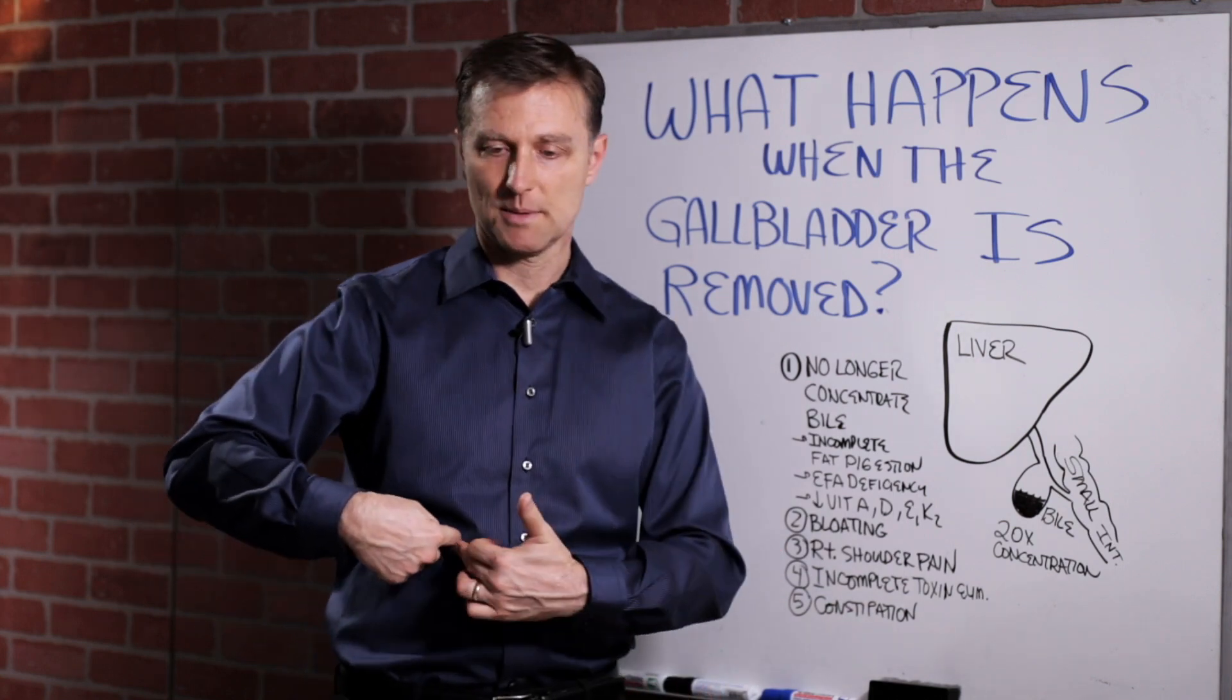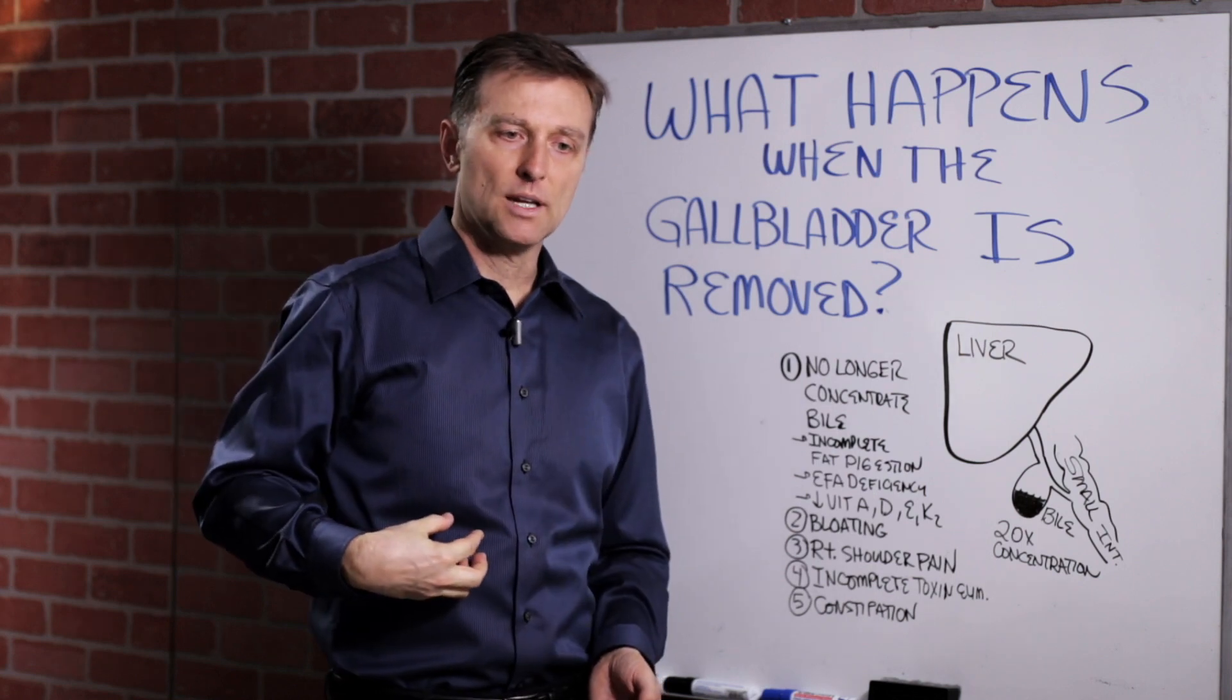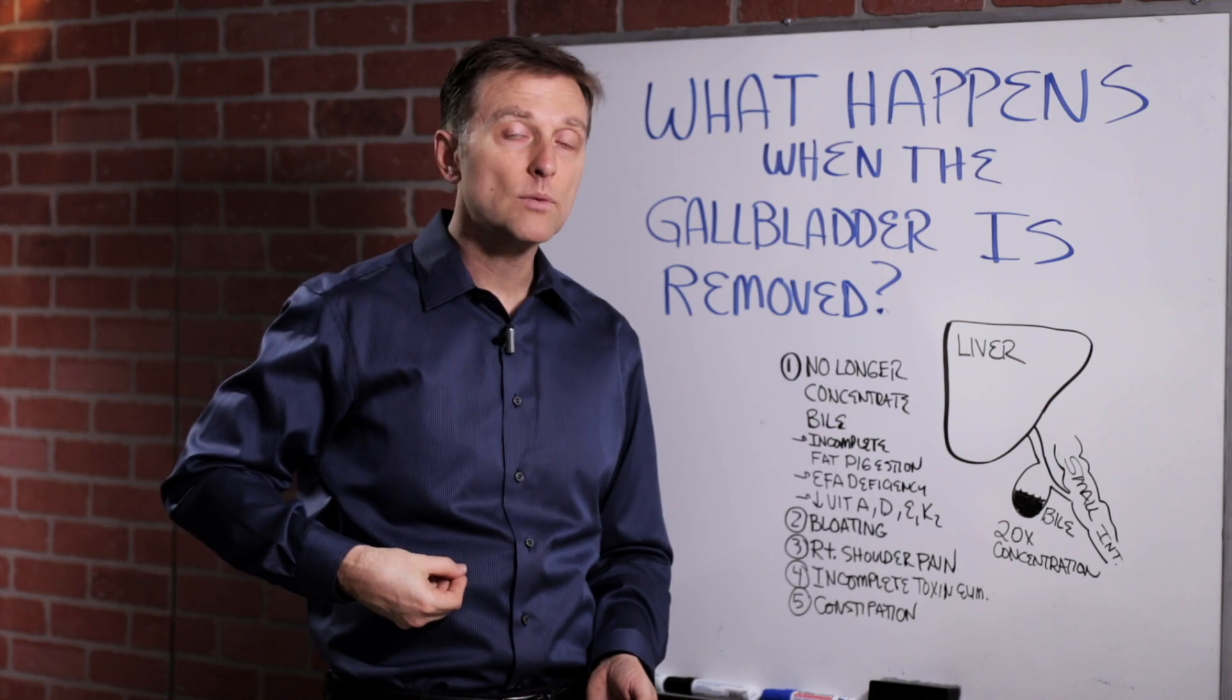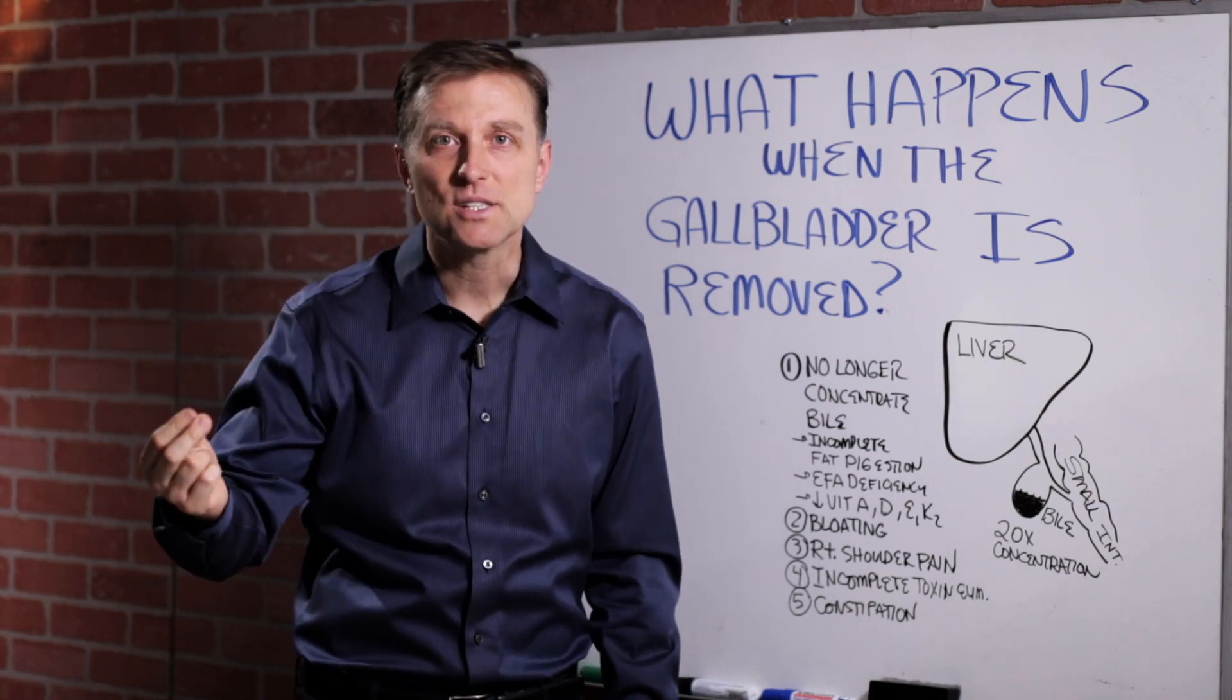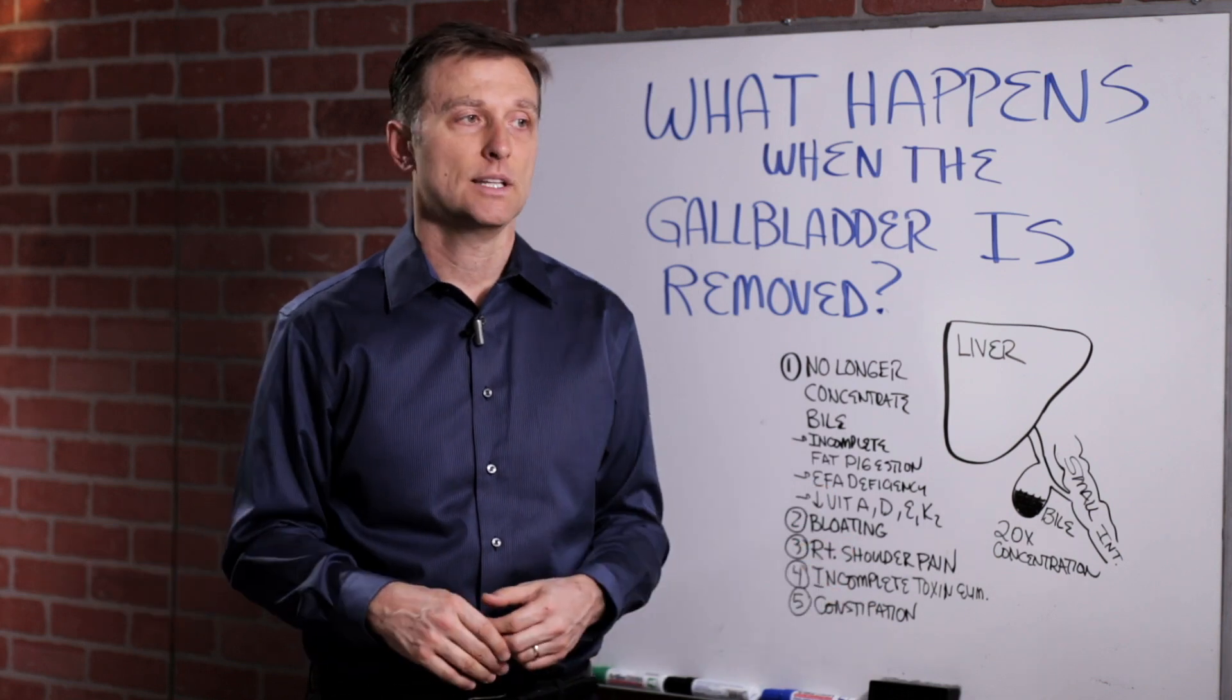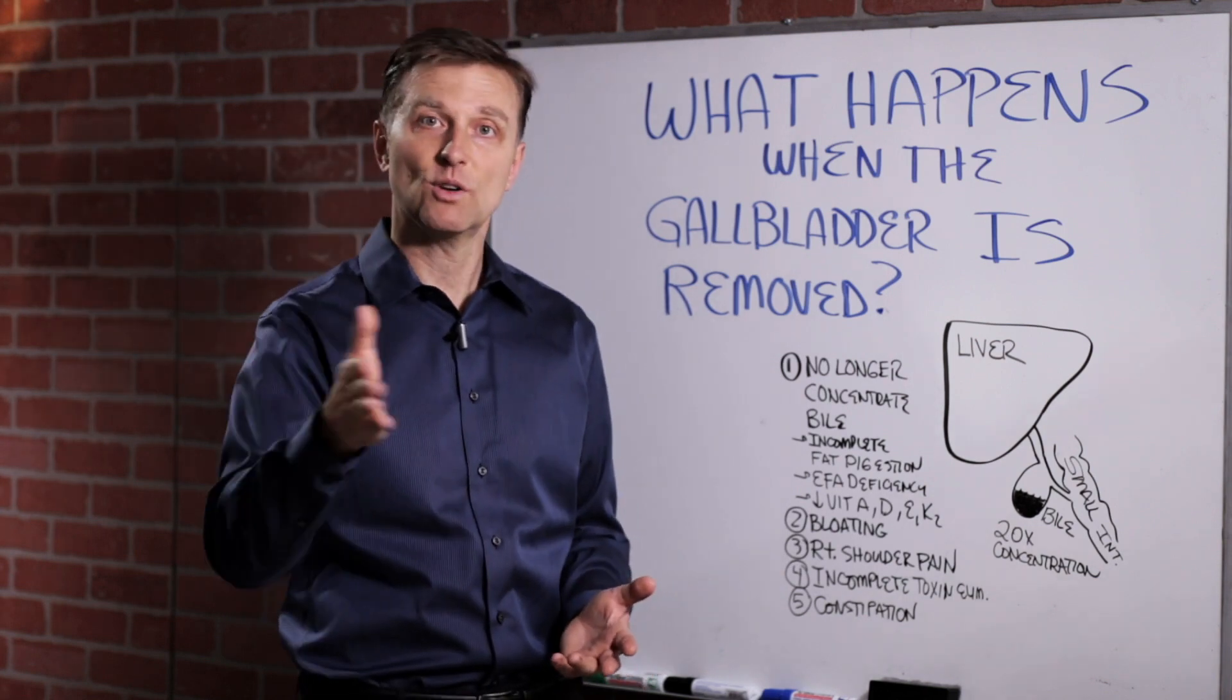And you'll get right shoulder pain sometimes because there's a nerve that comes right up through here and goes right up to the neck. Because what happens when you're not releasing the bile, there's possibly some scar tissue from the removal of the gallbladder or some irritation there because they never really corrected why you needed the gallbladder out in the first place. If you had stones, the question is, why did you get stones? They didn't correct that. Well, it's because you're deficient in bile in the first place because you're going to develop stones when you don't have enough bile.